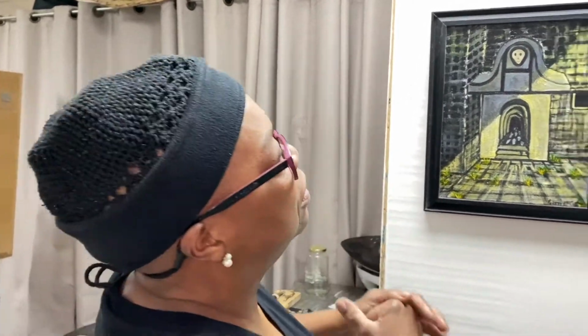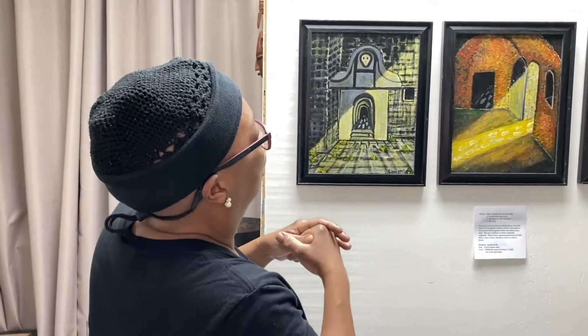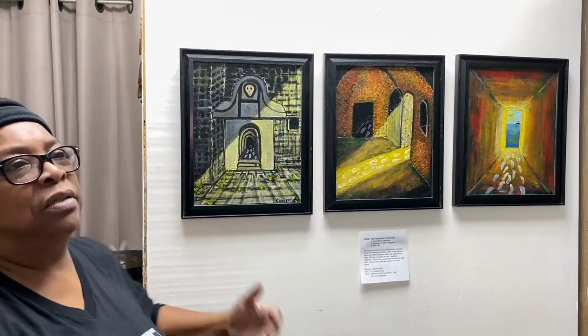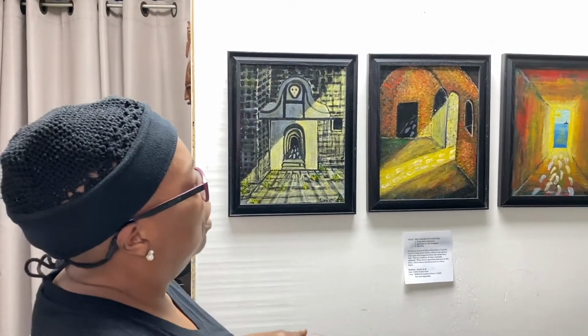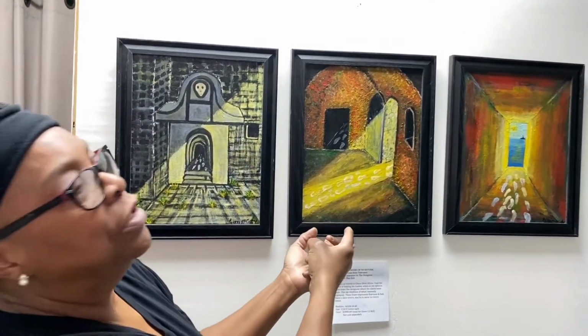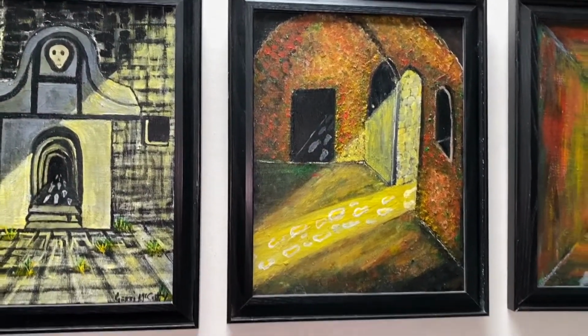And how I came to create this was I chose the colors that remained in my head from visiting these dungeons. And at first going in, it was all black and white to me, you know, and it looked like something you did not want to go into, but you were forced to go into. So then once we went in there, I shined the light on the female dungeons. And if you look further, you'll see steps going that way, and that's the way to the male dungeons.